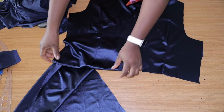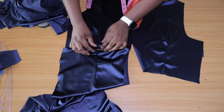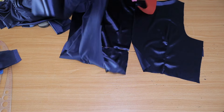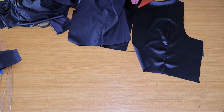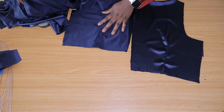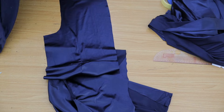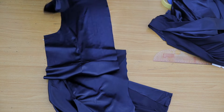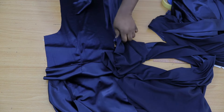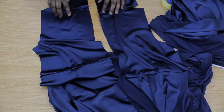Please note that this is a very quick tutorial as I was heavily pregnant and really struggling at this point, so I will try and explain in a way that you understand. Having done the fixing of the facing, I went ahead to attach the skirt onto the bodice for both sides of the back. Next I went ahead to fix the zipper at the center back of the dress, then set this aside.